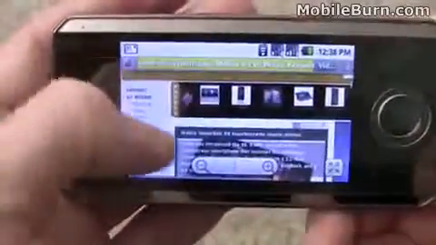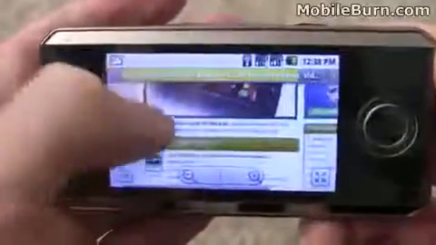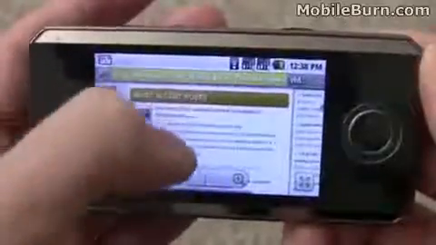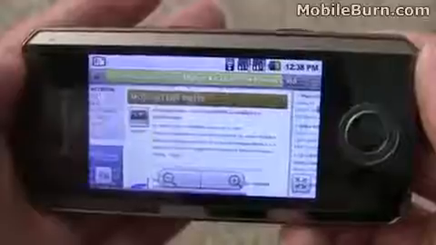You can see that things are rendering quite nicely. Everything looks pretty much like it should. No double tap for zooming though, which is always a nice feature to have.